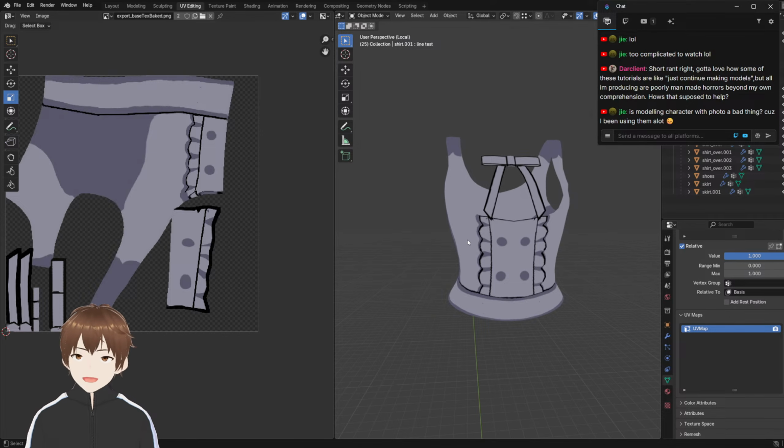I mean, it's not a bad thing, but if you're trying to use a photo of a face to model a face and you have zero knowledge of the anatomy of the face, then it's going to be very hard to actually get the right shape since it's 2D, it's flat. There's no 3D information there. You have to infer it.